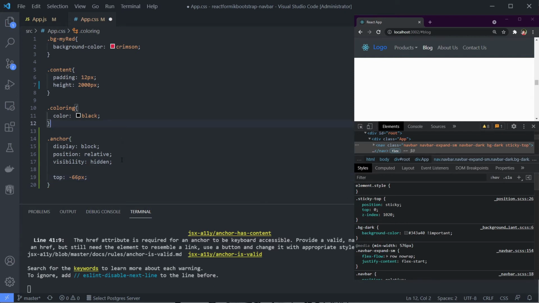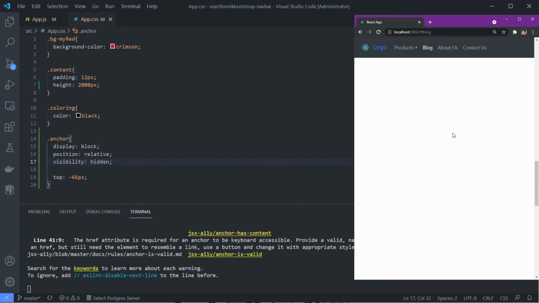It won't work great, but I will tell you later after this. Let's see the result. So let's scroll up first. And let's say we want to go to the blog. Okay, pretty nice, right? Go to logo and blog.